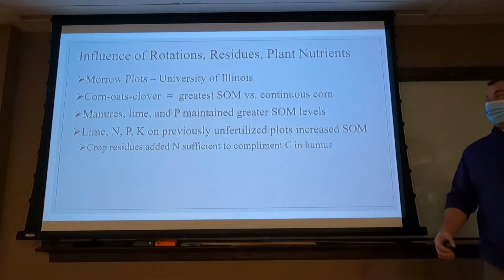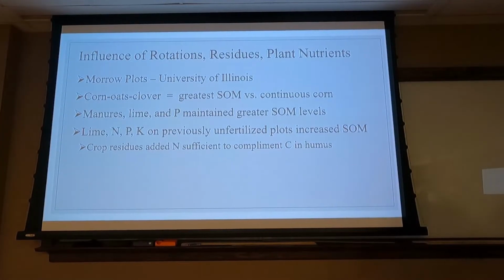So this is really just some examples of some studies that they've done. Not that you're going to need to know what the study was, but just to get an understanding that when we grow crops in rotation, we are improving the potential to increase our soil organic matter. And we're going to talk about this in soil and water. We're big on cover crops now because A, it's keeping our soil in place, but B, it's also influencing that carbon to nitrogen ratio in the springtime when we have corn residue that needs to be decomposed.